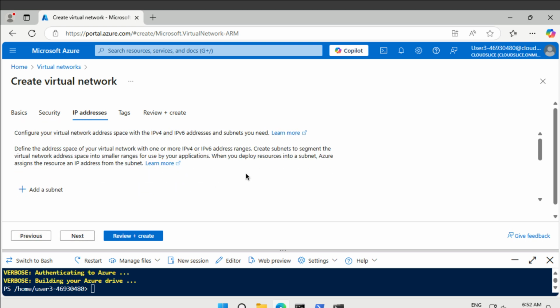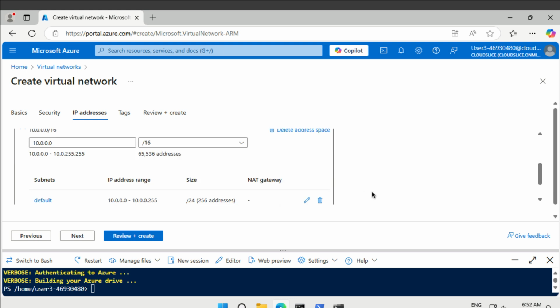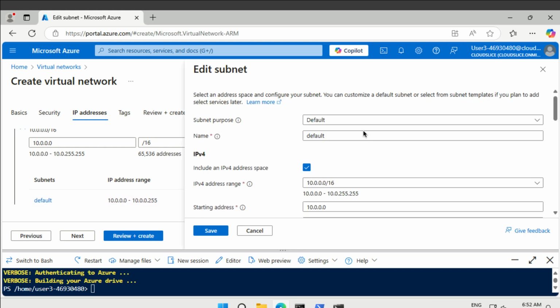Then with regards to IP addresses, we wanted to have 10.0.0.0/16, and then a subnet there, and that subnet is supposed to be called public.